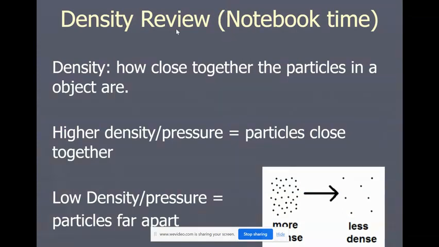So at the very top of your note sheet, there is a little bit about density. We're going to write in some stuff to review there at the very top. Density: the definition is how close those particles in an object are together. Remember, if you heat something up, those particles want to spread out and get a lower density. If you cool it down, those particles want to collect more. So in the boxes below, high density is the same thing as high pressure. That is where our particles are closer together. There is less space, so that's going to create more pressure.